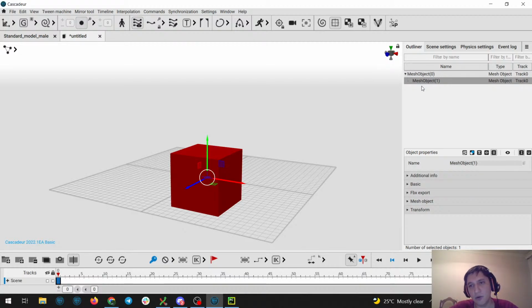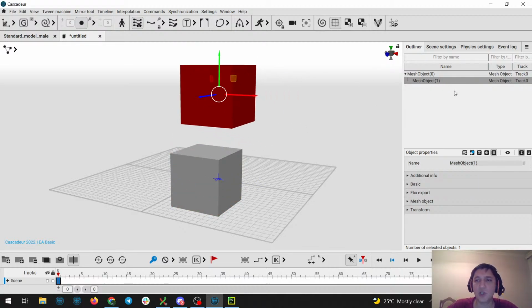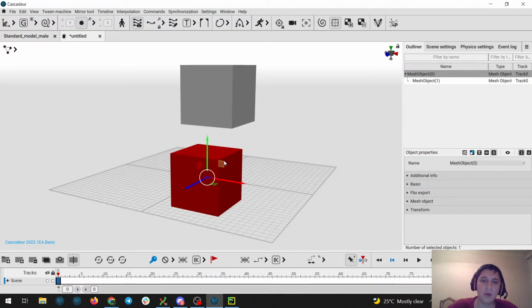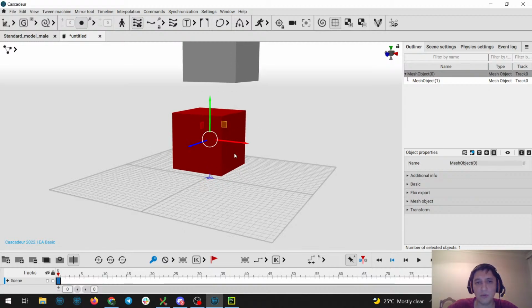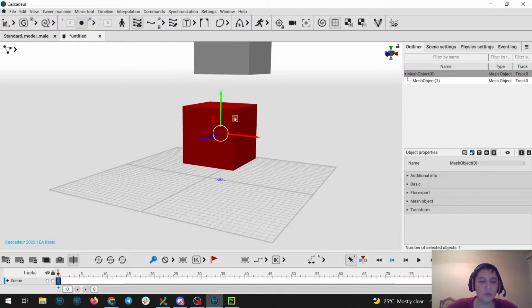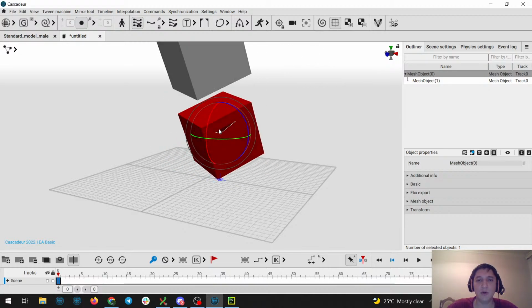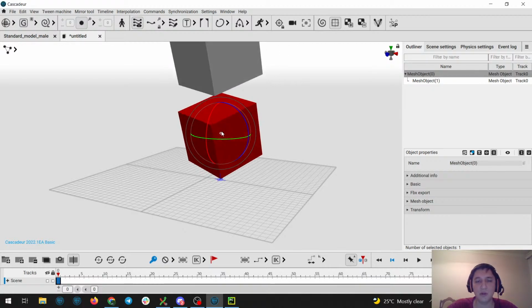Sometimes it's called hierarchy; in Cascadeur it's called outliner, so let's stick with that. Then also, if you child one object to the other, when you move this parent object, this is called the parent object, this is called the child object, obviously, the child object moves with it. When you rotate the parent object, the child object rotates with it.